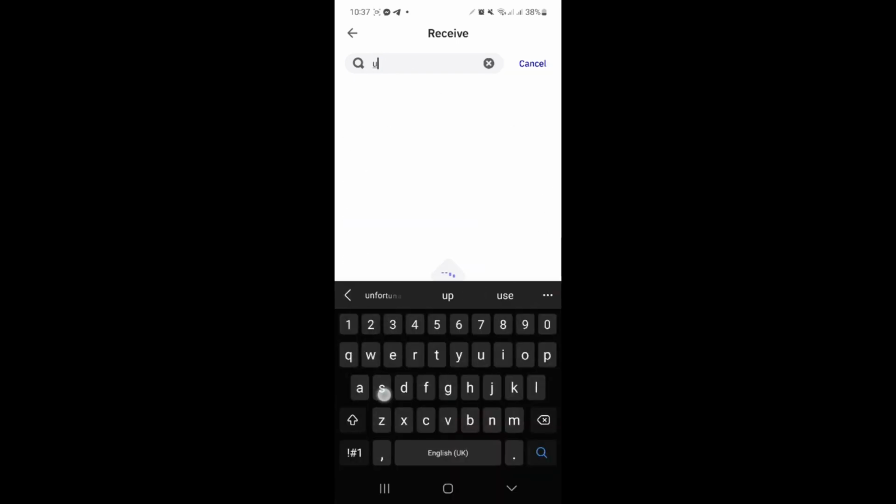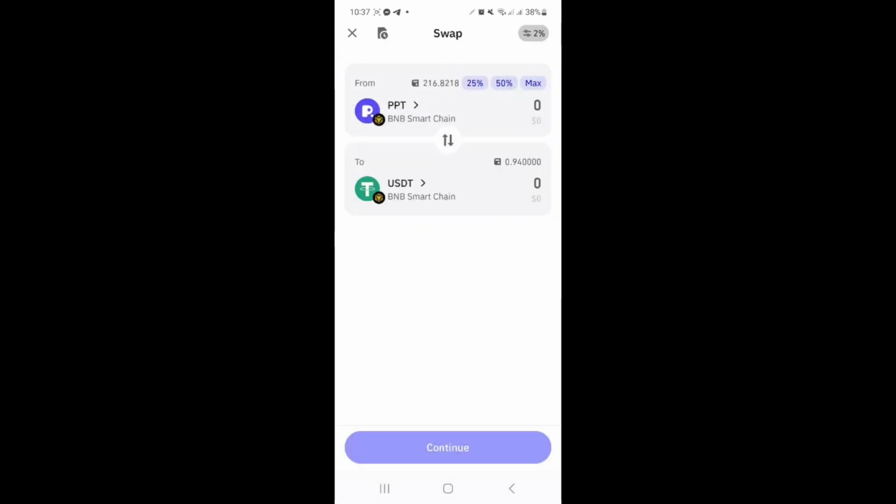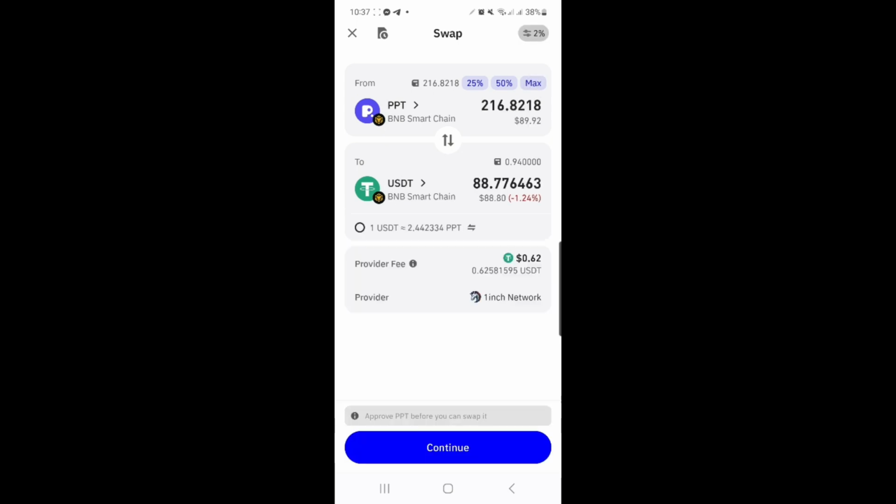If I select USDT, I can swap to USDT BEP20. And then I'm going to click max, and then it will tell you how much you are going to get in USDT. So you will see that at today's current rate of PPT, I am going to get $88.